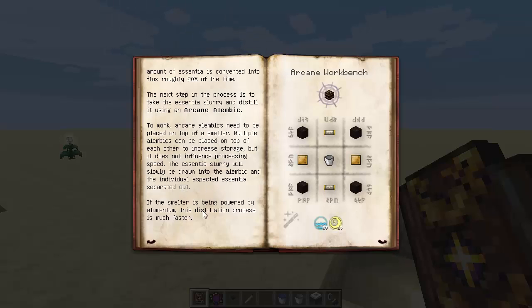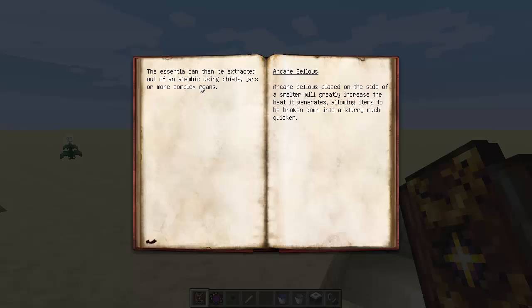If a smelter is being powered by Alumentum, this distillation process is much faster. The Essentia can be extracted out of an alembic using phials, jars, or even more complex means, and we'll get to that in a second. Arcane bellows, this is something, again, previously, I'm not entirely sure if this was a thing in Thaumcraft 4. Arcane bellows placed on the side of a smelter will greatly increase the heat it generates, allowing items to be broken down into slurry much quicker.